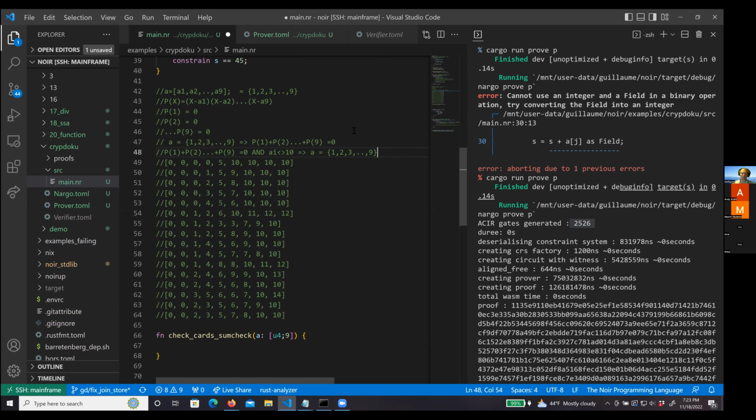It's something that we are considering. The idea would be to hash all your witnesses and use this as a random oracle. But for now, we don't have it, at least. Yeah, that sounds like an interesting idea. Cool.